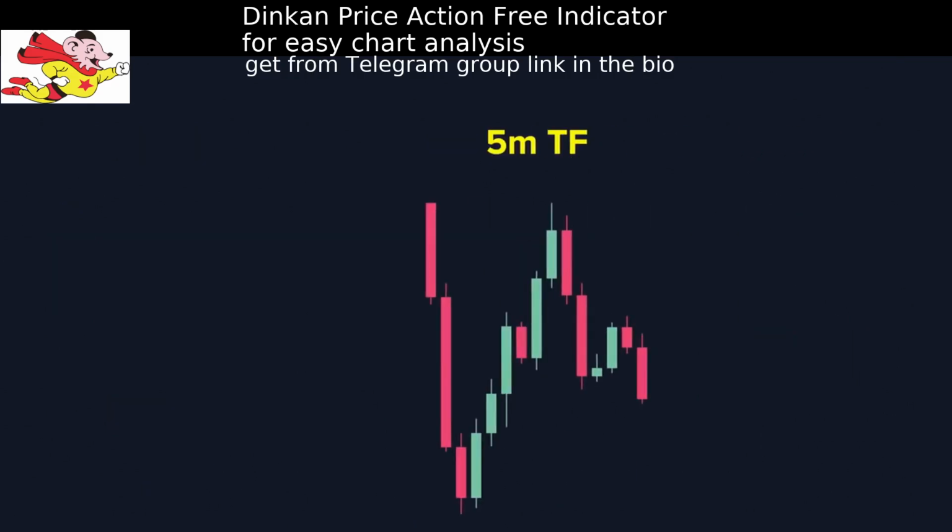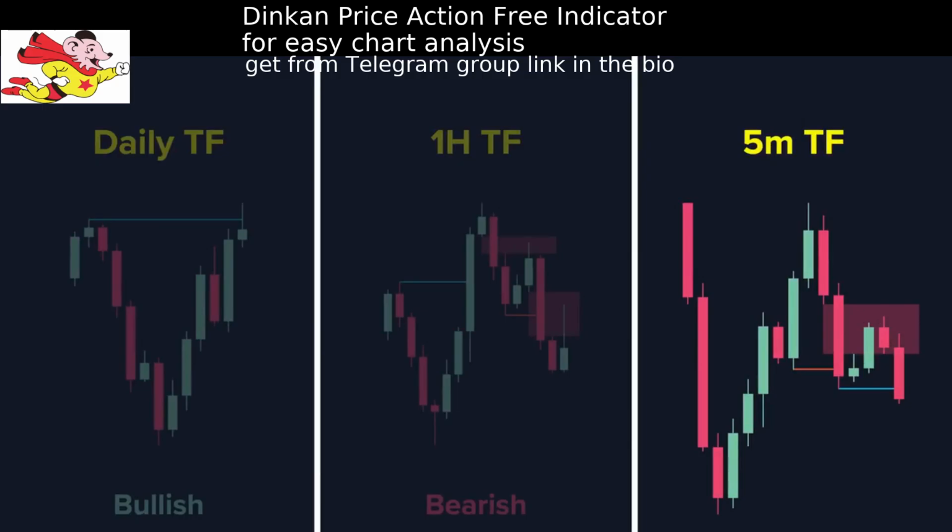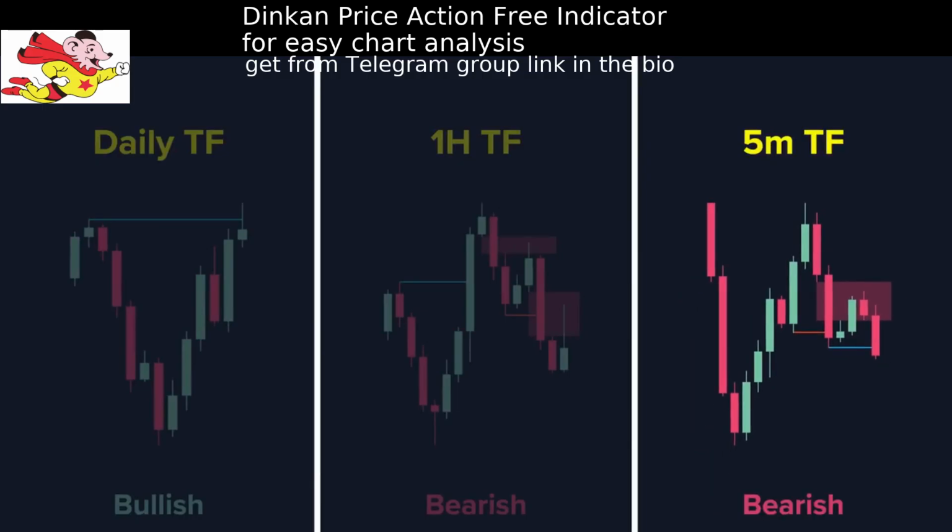But the point of this video is to show that we don't have to just presume. Instead, we can just continue our top-down analysis process by now looking at the 5-minute chart. And by again going through the same process of analyzing the price action, we can see exactly where the market created a reversal in its order flow with this bearish change of character, which then followed up by respecting this bearish fair value gap, before then creating the next bearish move down, resulting in a new bearish break of structure. So now, after doing this quick analysis, we have now confirmed that the order flow of the 5-minute chart is bearish. And in the process of this, we have also confirmed that the market is currently respecting the hourly bearish fair value gap.